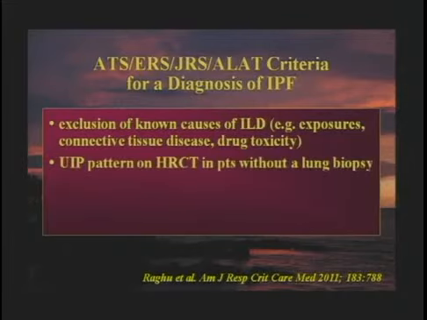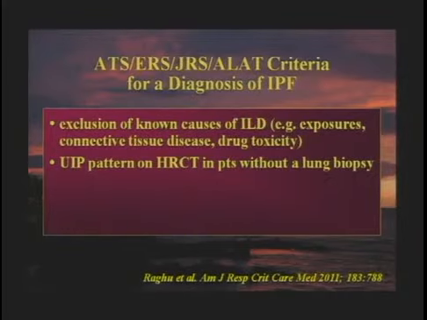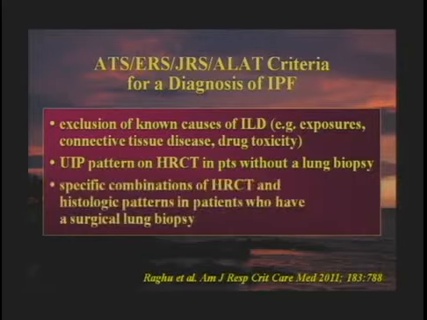Number 2, a UIP pattern seen on high-resolution CT. That is all you need to make a diagnosis of IPF with this current classification. It's idiopathic, and high-res CT looks like UIP. The diagnosis is IPF. Lung biopsy is usually not performed in that situation. If a lung biopsy is performed, and as I said, it's not usually done, then various combinations of high-res CT and histologic patterns are used to reach a final diagnosis, and I'm not going to get into that. What I want to emphasize is idiopathic disease, UIP on high-res CT, the diagnosis is IPF.